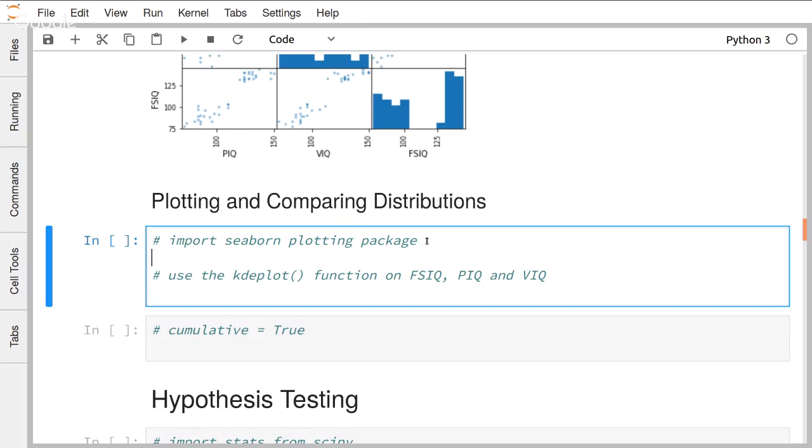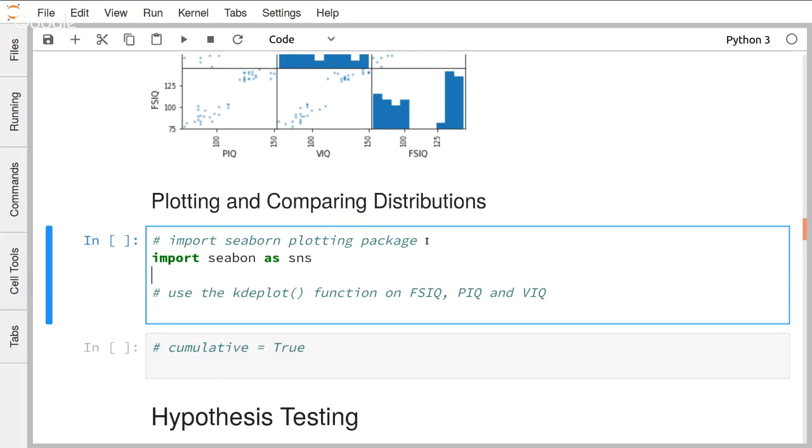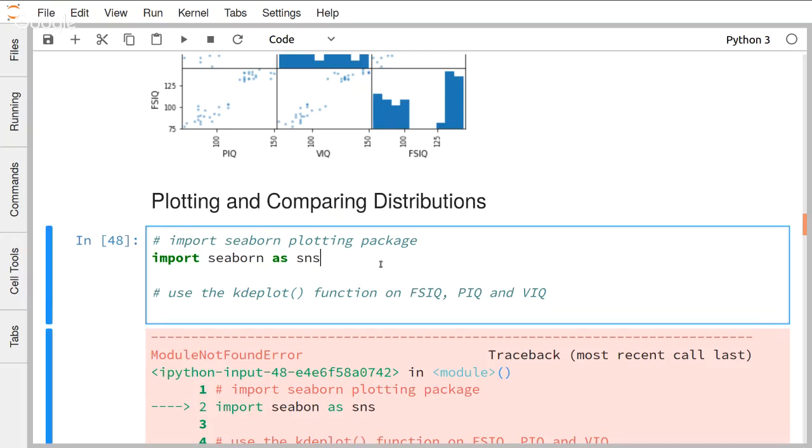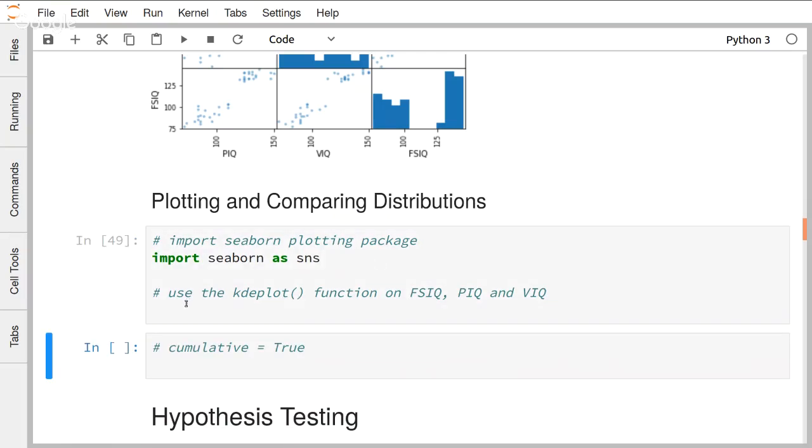But another really powerful tool for Pandas data frames is Seaborn. What we can do is import Seaborn as SNS. That's just the default way that we nickname it, I guess. So I'm just going to import Seaborn as SNS.